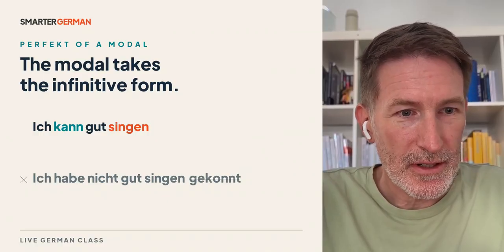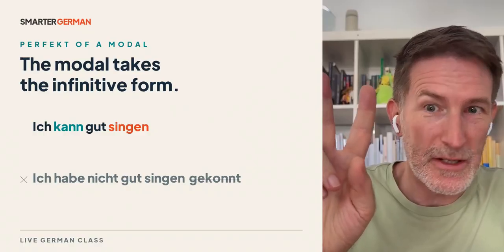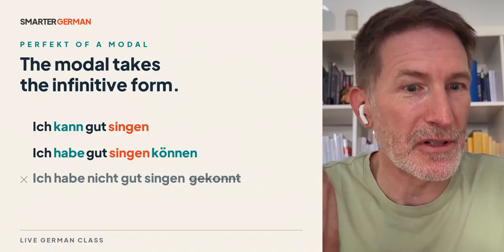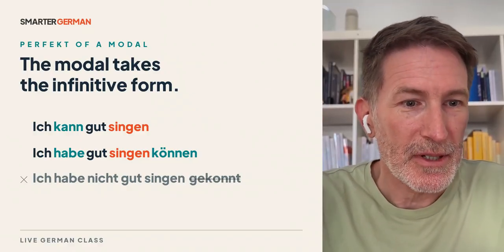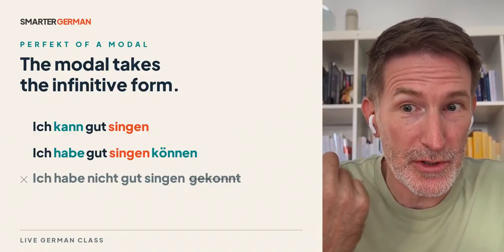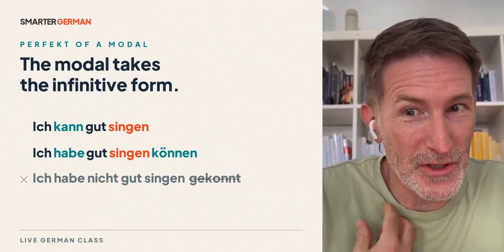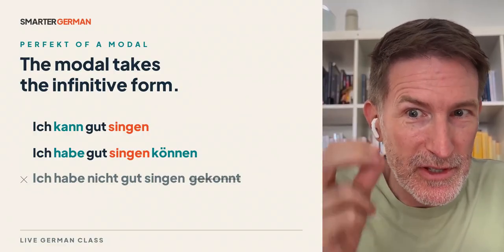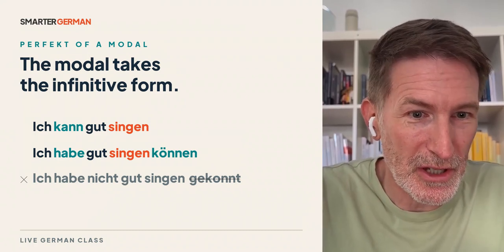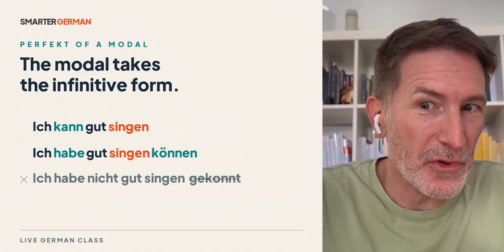So, in number 2, you see two verbs. And you put a sentence like this into the perfect. Können takes basically the infinitive form. But here, kann is the sole verb, the main verb. I couldn't. You can shorten it. You don't have to say I couldn't do it. You can just say I couldn't. That's possible in English as well. If it's the sole verb you use, then you use the ge form, the gekonnt. And that's true for others as well.